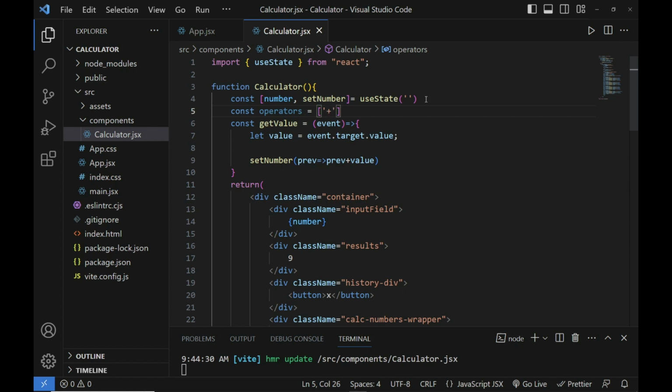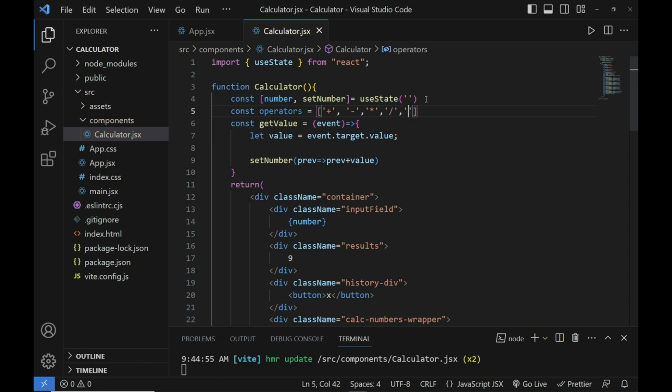The first one you are going to have is the addition, then the subtraction, then multiplication, and division, like so.